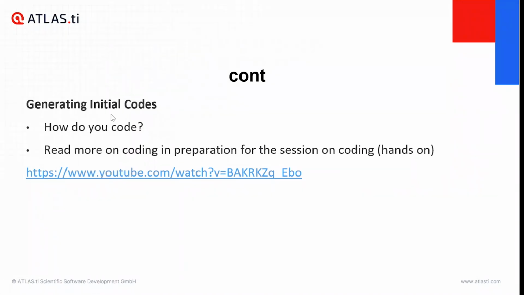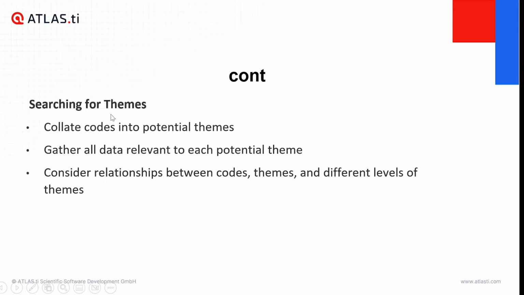Okay. So then after you have coded, the next step will be to search for themes. So you will collate the codes into potential themes. And how do you do that? You look for a relationship between the codes and group them accordingly. And in Atlas, there is a function where you can group these codes, which can ultimately be your subthemes, basically. So this is how the themes will develop based on the codes, their similarities, and so forth.